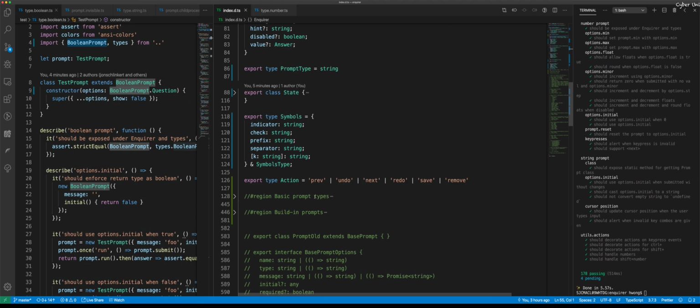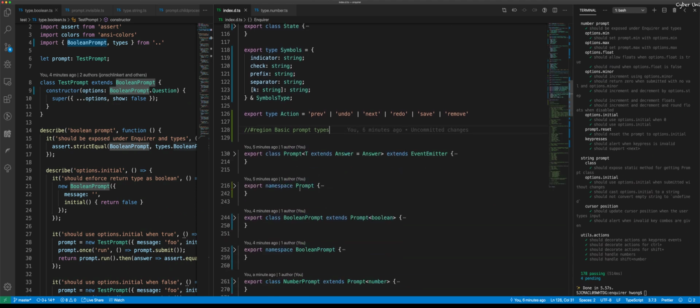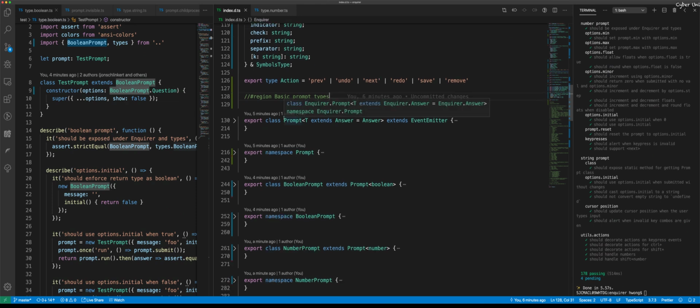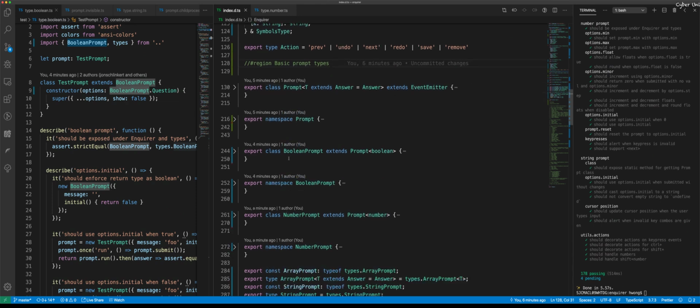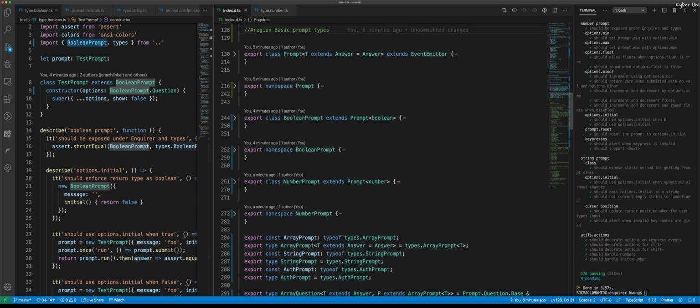Then I put the basic prompts together next: the prompt class, and the 5 basic types that extend from it: the Boolean, number, string, array, and auth.